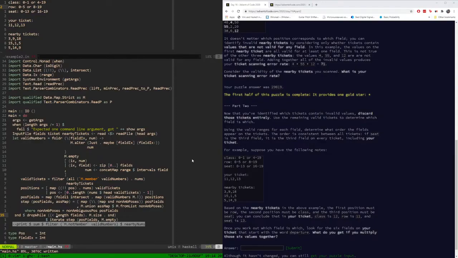Oh wait, actually if I couldn't care less, why do you... I'm getting here number of positions in the ticket. I can just say length of valid tickets, no, length of fields.